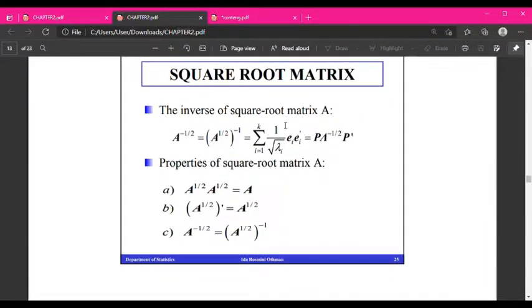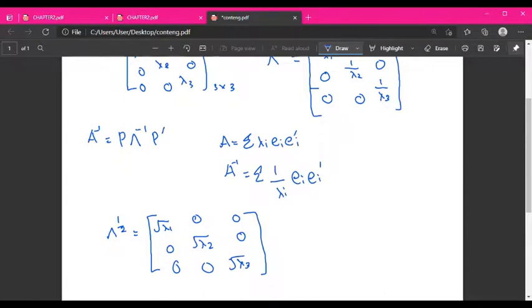Okay, the inverse of a square root matrix A. Okay, square root matrix A adalah A power of 1 over 2. So dapatkan inverse dia. So dia akan jadi inverse of this matrix. So it is like 1 over square root of lambda ataupun A negative 1 over 2. So it will be, kalau kita buat kat sini, sorry, not A, it is big lambda.